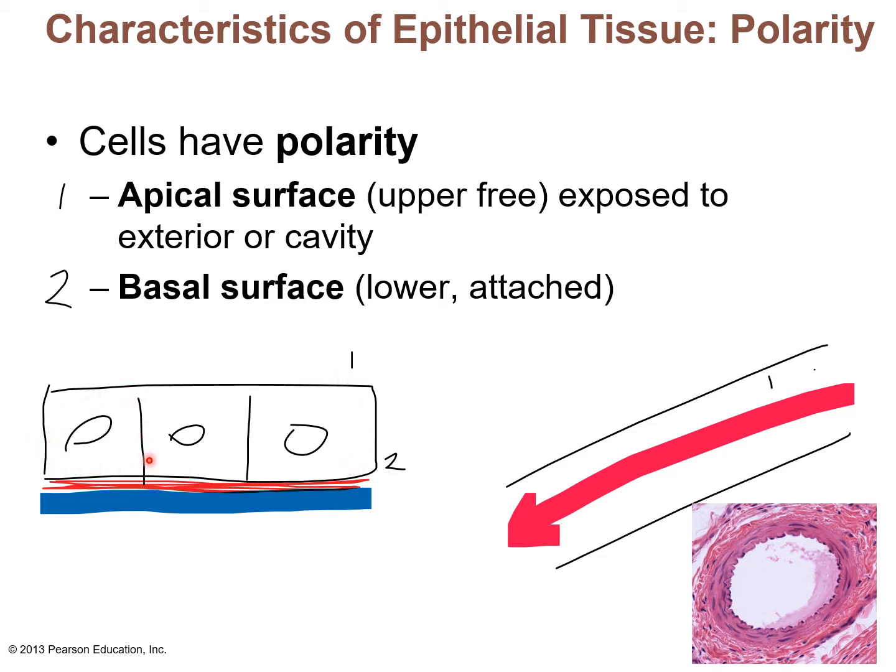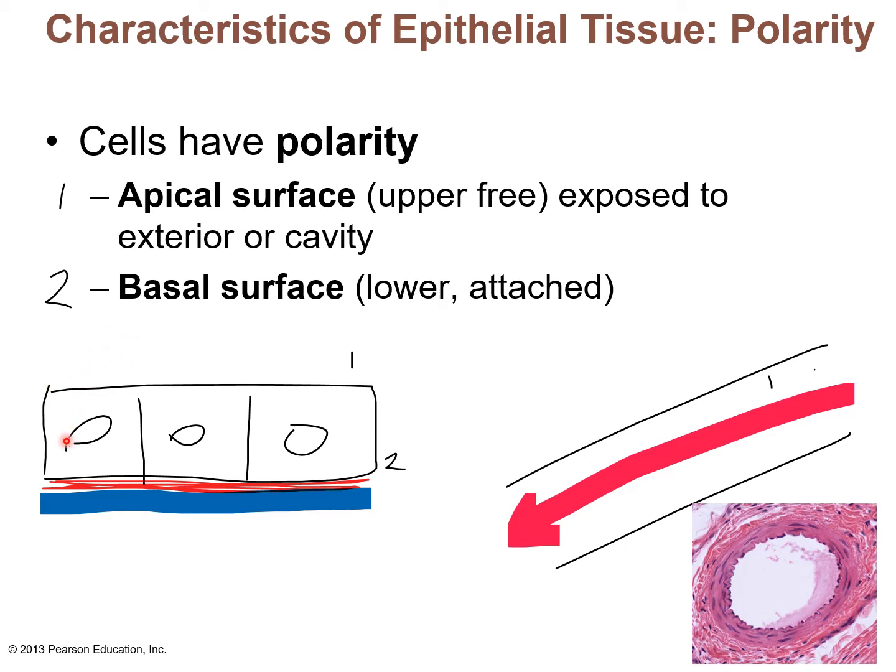For example, if you have right here a layer of tissue, and I drew my cells, those block looking structures, those are the cells, and you can see that I only drew one layer of cells. So this is a one layer epithelial tissue. Now this surface right here, I labeled it 1 because this is going to be my apical surface, because this is the one exposed to the free surface. So let's say that this is a layer of my skin, then this is the apical surface exposed to the air.